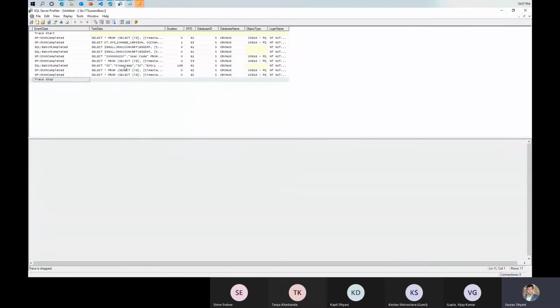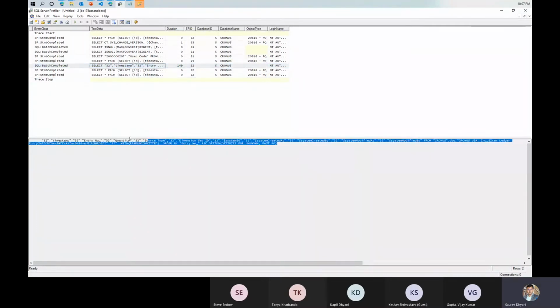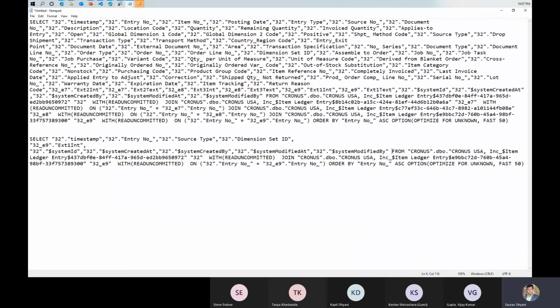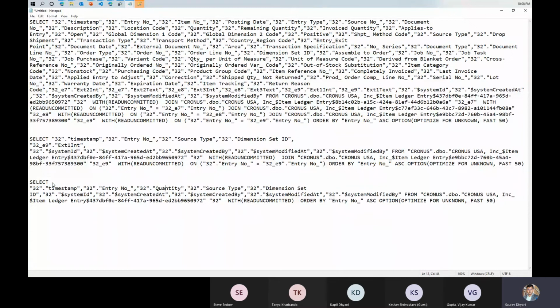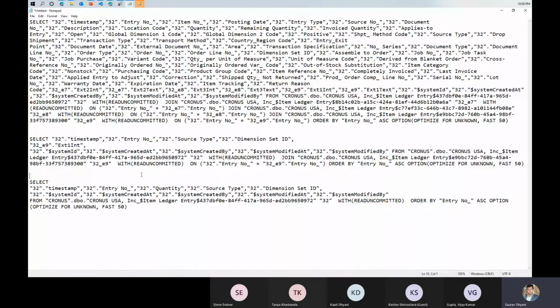Now let's see our select 32 statement. Now see this one. This is because I was not using the field from the extension. This one didn't need that join. So it did this, the primary key, the quantity field which I wanted, the source type, and as I said, I'm still investigating how Microsoft decides which other fields need to be fetched in. But it didn't have to do a join because the field that I specified in my load statement was a base Microsoft field. So it only fetches that field which I need in my calculation.